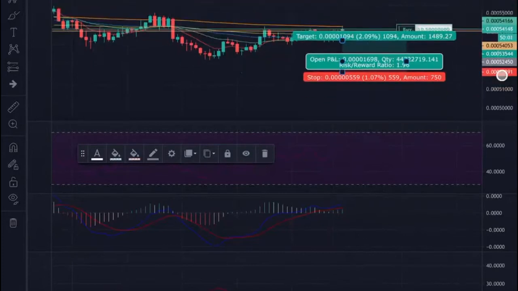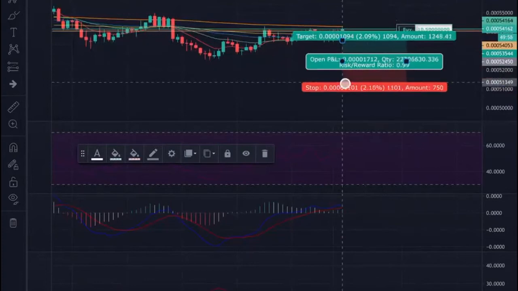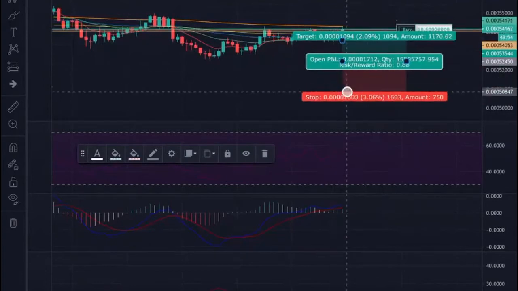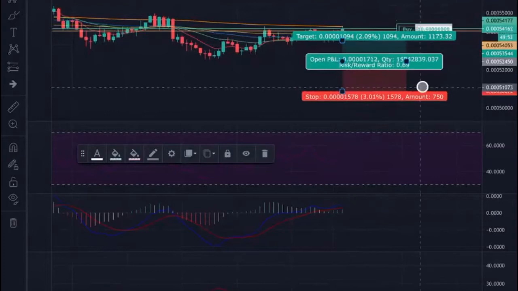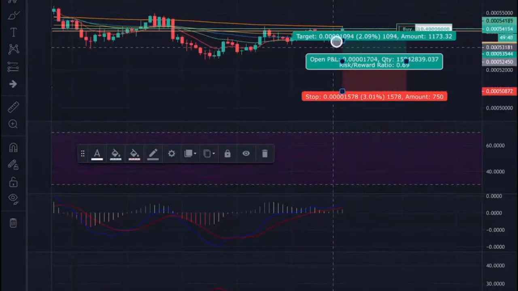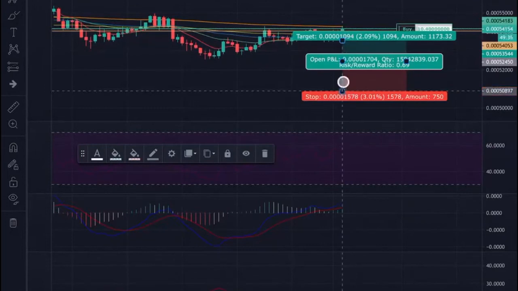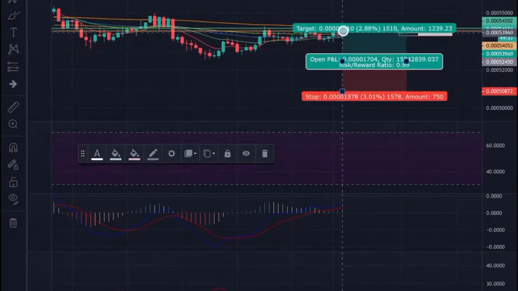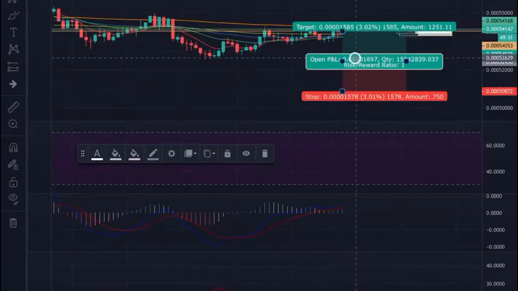If I wanted to bring this down and extend this to 3%, so in any given scenario, we're only willing to lose 3%. This is how we can determine how much we're willing to lose with a plot right in front of us, so we could see what our risk to reward ratio is. So generally speaking, if you're going to have a 3% stop loss, you're going to want to have at least a 3% take profit, right? So you can at least go 1-to-1 on the trade.